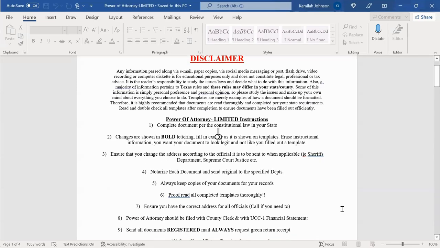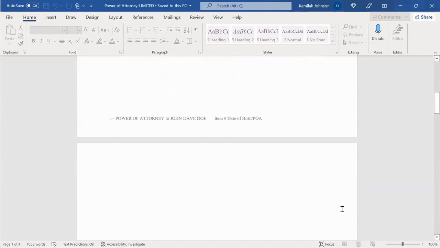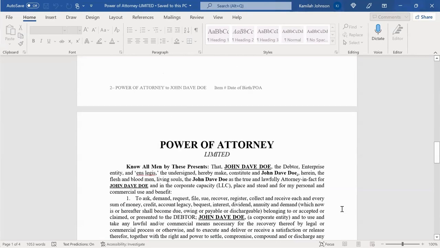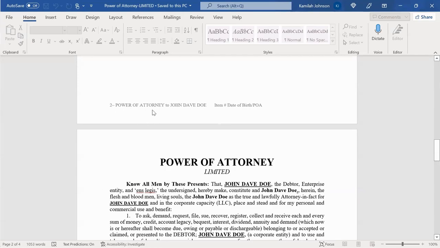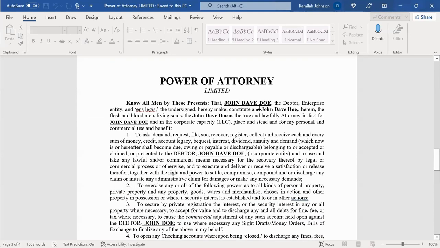throughout the document, you'll see at first, when you first enter into the document, it gives you the complete instructions. However, I am going to walk you through the instructions. All right. Moving on along. If you notice here, there is a footer located on this document. Okay. The Power of Attorney 2, this would be your all caps name. All right, first, last, and middle. Power of Attorney 2. The item number is going to be your date of birth with no slashes, and we are going to keep POA, just the same as we did on the copyright notice, okay? Kind of the same concept, but you still want to make sure that you change that footer on the document, okay? And it reads, the Power of Attorney Limited.